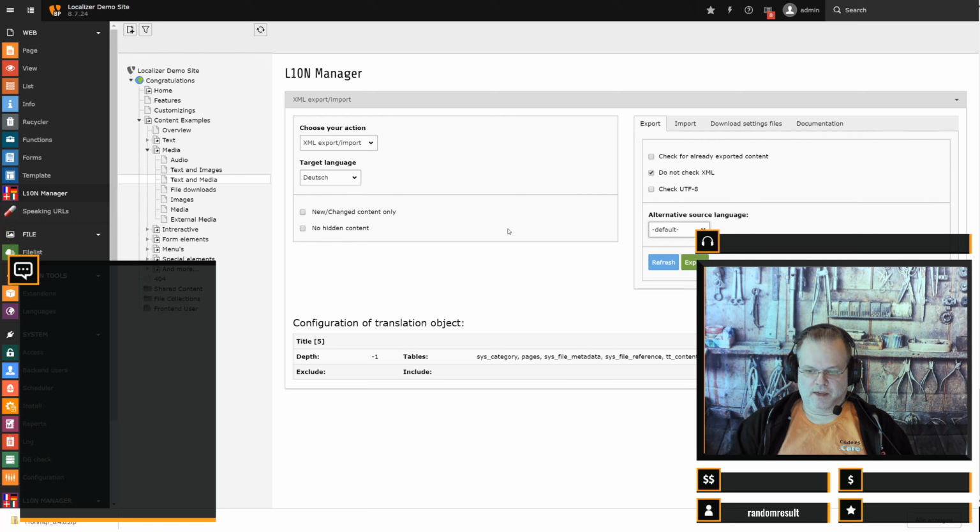English to overlay all the German records, because in most of the cases it's easier to find people and much cheaper to pay people who translate stuff from English to Chinese than to find people who translate stuff from German to Chinese. So this is one of the things that you can do with the alternative source language.